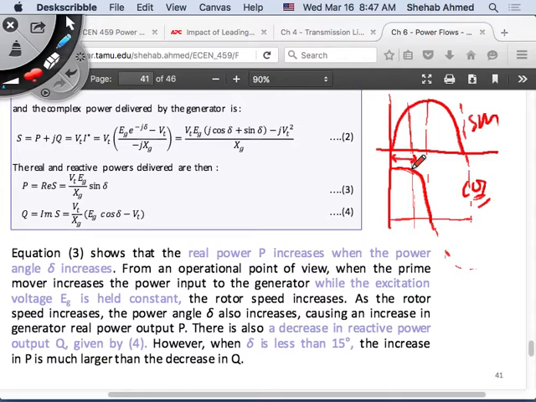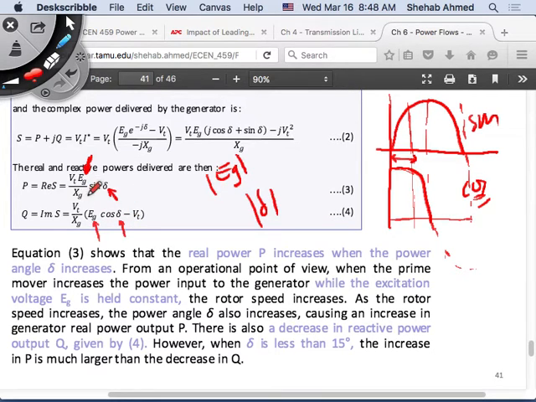Okay, so let's look at the equation. Real power is equal to some magnitude, which includes the voltage, by the way. And remember, I can only control EG as a magnitude and then the angle. These are the only two things I control in the generator. So this equation has both, and this equation also has both.